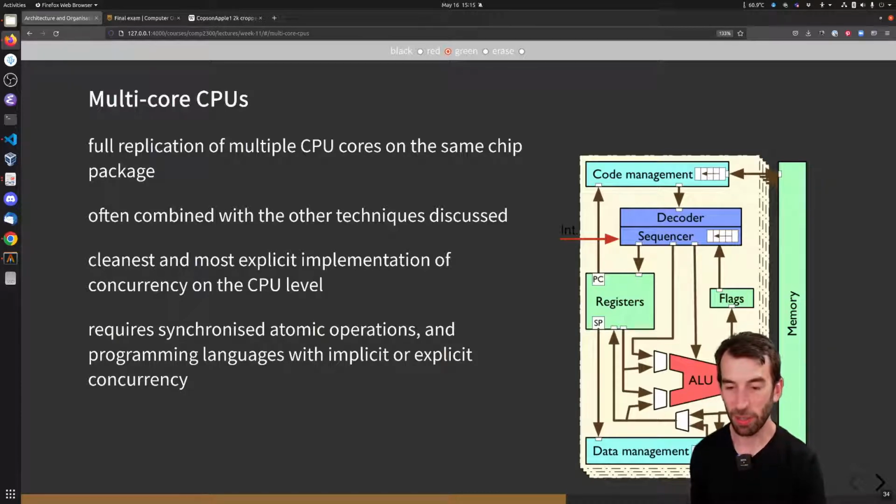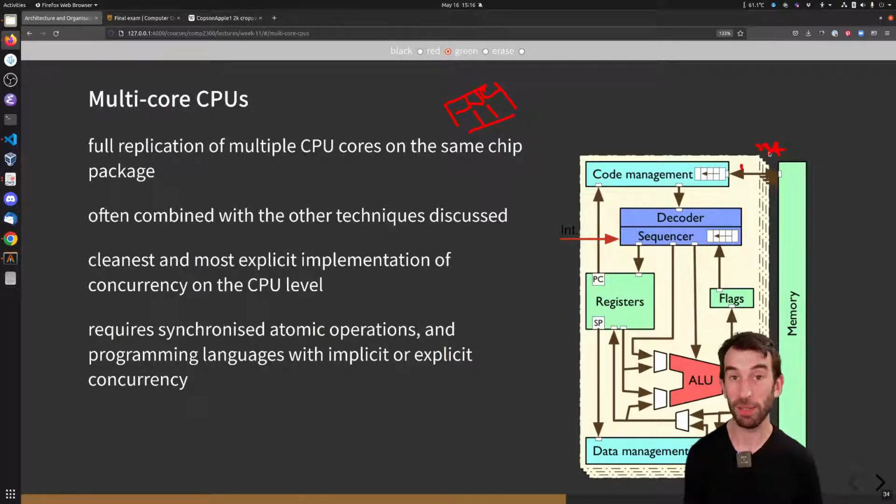So this idea was that on the same package, as we discussed last week, on the same silicon wafer, you can have multiple CPUs, maybe 4, maybe 6, maybe 8, maybe 12, maybe 32. So you have the whole thing replicated, 1, 2, 3, 4. And this is where we get to the modern situation, which is that you have a bit of all of these things. You've got multi-core CPUs.